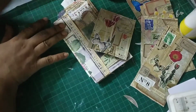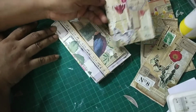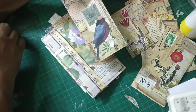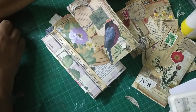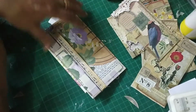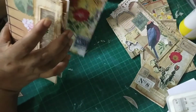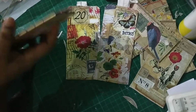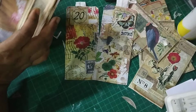Okay, so again I'm going to take out some fussy cut out elements from botanical journal cards that I have in my shop, digital ones. This is from my bird fussy cut, and again this is from the small mini vintage labels ephemera pack that I have digital. So these are all that. Even the background paper is like that. So I've used those, and I have not used much lace because it was getting chunkier by the minute. These are some collage papers that I have in my shop, and I have cut them down and used them as tags. So I like these elements a lot.